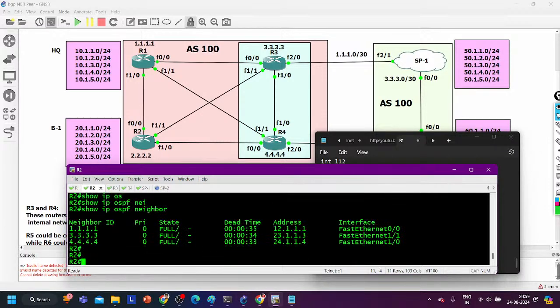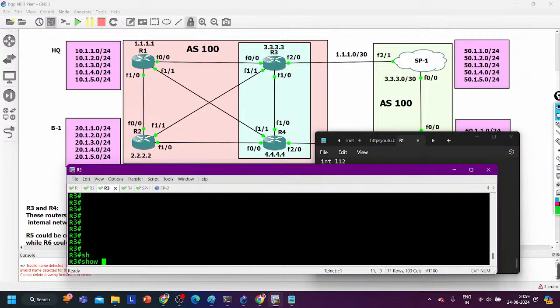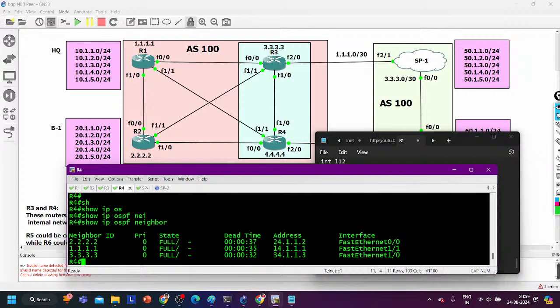Here also you can see we have 3 neighbors. Likewise on router number 3 and router number 4. These are the basic configuration. Anyone have any confusion or doubt till here? I have only made the reachability between the loopbacks now. That's it.